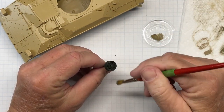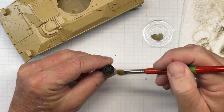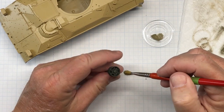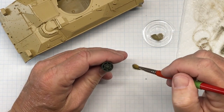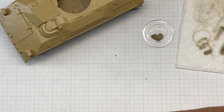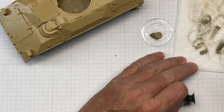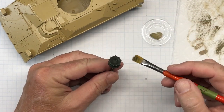The trick is to get most of the paint off the brush — you want it almost dry. It's better to have too little than too much because it's easier to add than to subtract. Sometimes these old school methods are still viable when used in conjunction with more modern stuff.